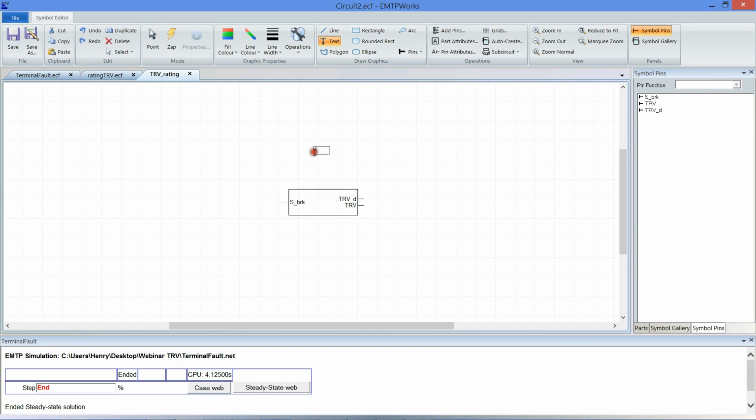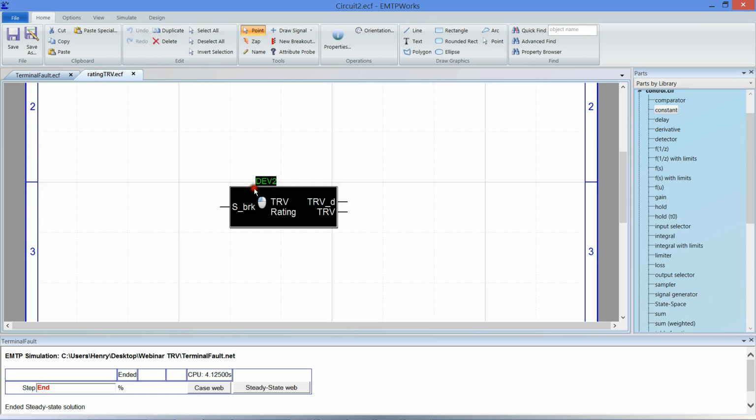And call it TRV rating. Okay, so let's test quickly this device to make sure it works.